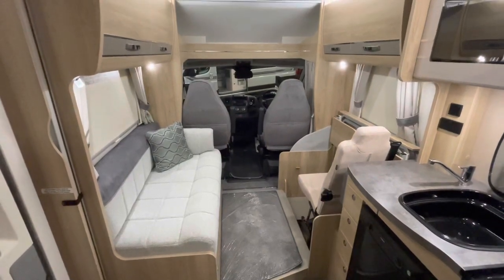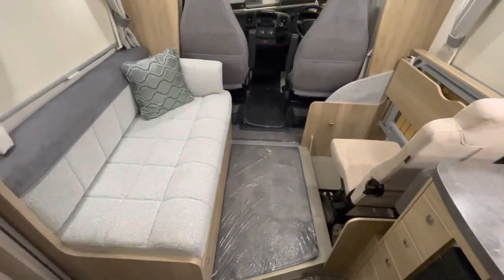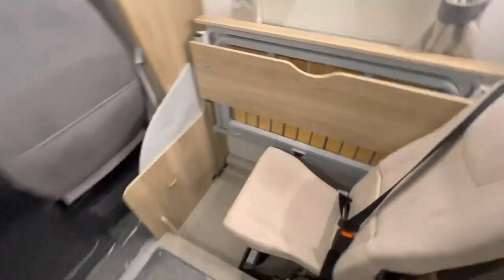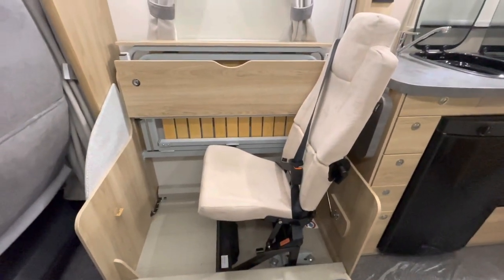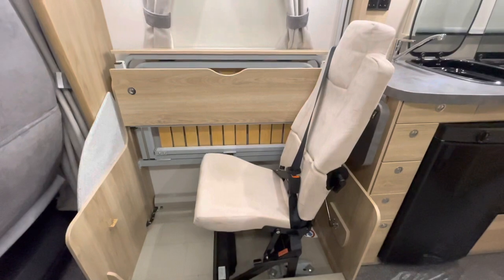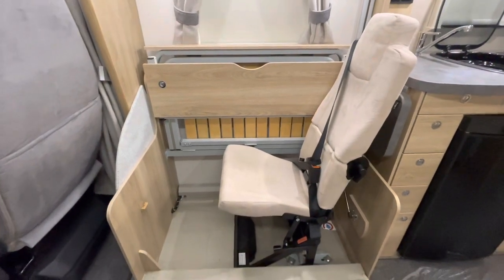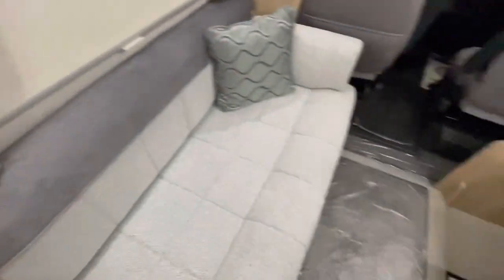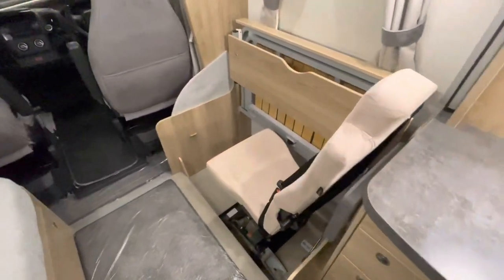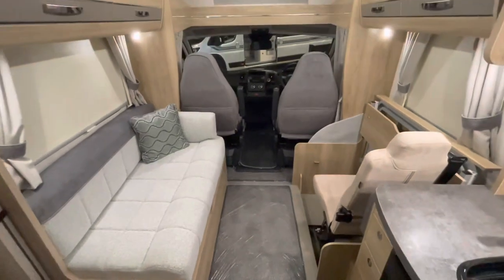This AutoQuest is a four-berth, four-seat belt van. The front lounge converts into a bed and also converts into additional seating — the base lifts up and underneath the bench you've got a fold-away seat which simply erects into place. This seat also has ISOFIX for children's seats if required — a really smart solution to the seat belt issues in vans. So you've got two beds at the back, the bed at the front, and then a seat on this side and another seat under this bench. All in all, a really great layout for the modern family.